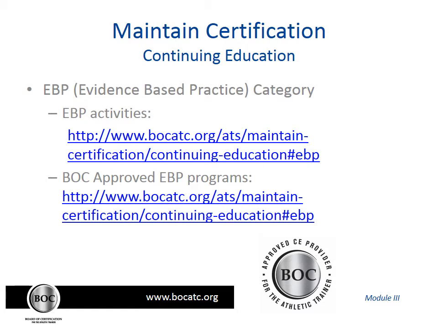Different types of activities eligible for evidence-based category can be found on the BOC website. BOC-approved EBP live events and home study programs can also be found on the BOC website. The BOC has created a running list of BOC EBP programs. The list of approved programs helps athletic trainers to be certain programs they attend are BOC approved and eligible for EBP category CEUs. Approved programs are updated monthly. Only these programs are eligible for EBP category continuing education.